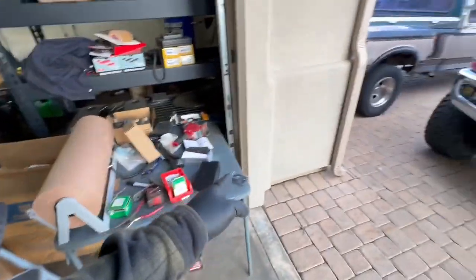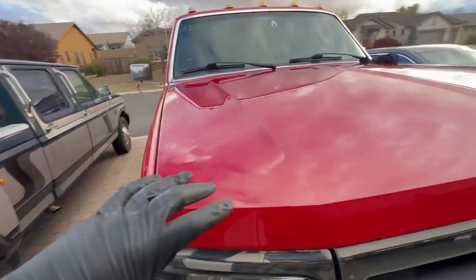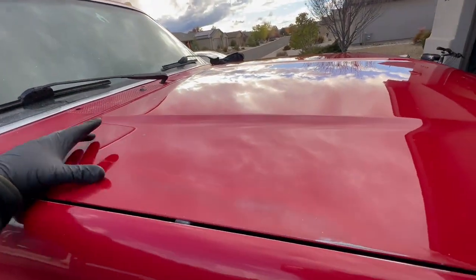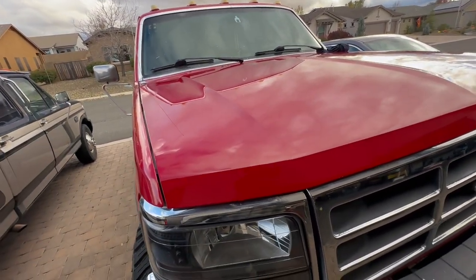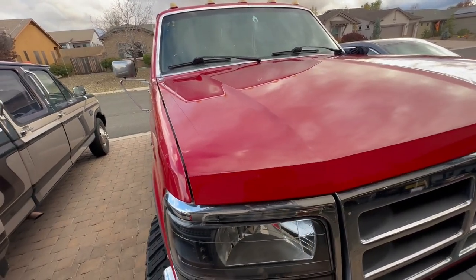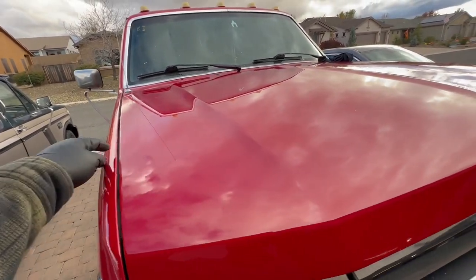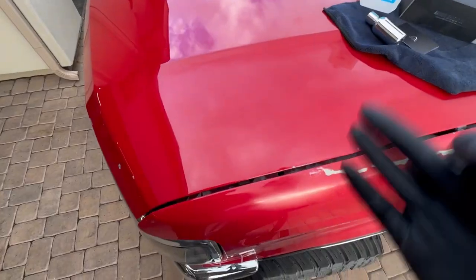Quick update — I was doing some research on the coating I want to use for the truck and I don't recommend having any ceramic coating on the paint before you apply that coating. But I still really want to test this product, so we're going to go ahead and just apply it on this section of the truck and see how big of a difference it makes. Once I do what I want to do I'm going to have to remove it by sanding again anyway, so we're just going to test a small section.